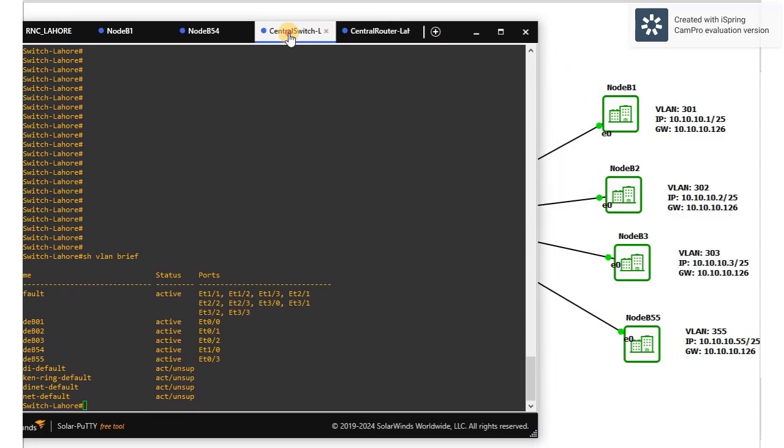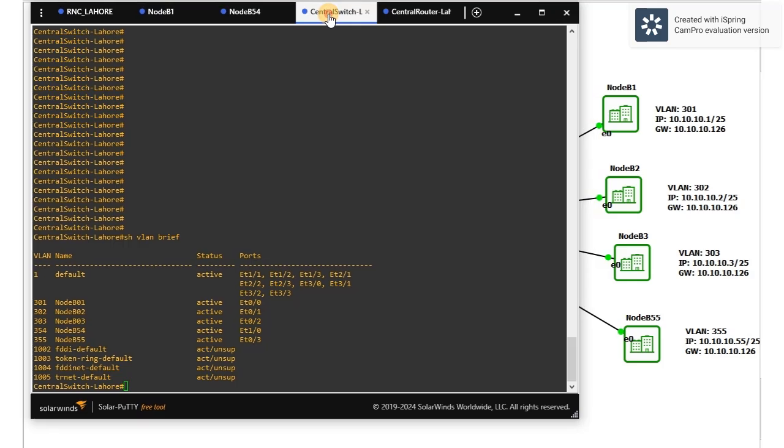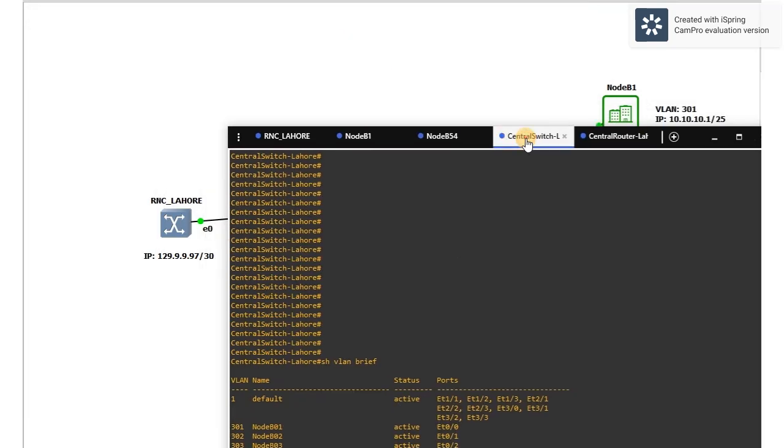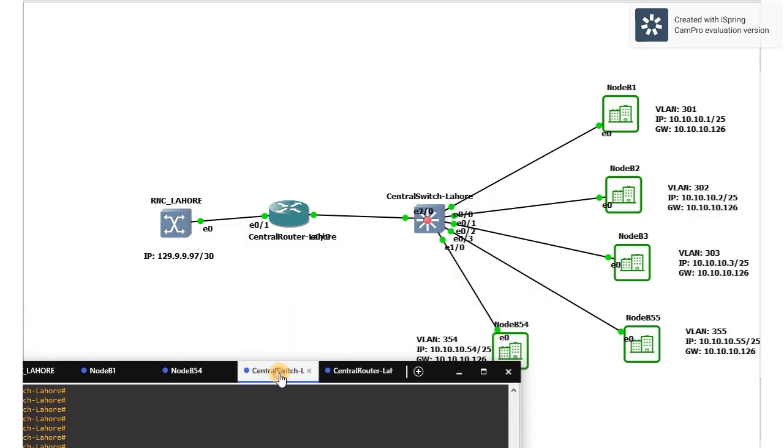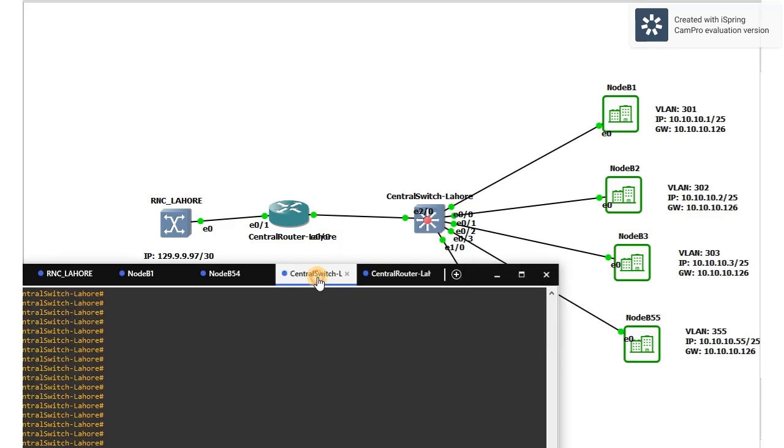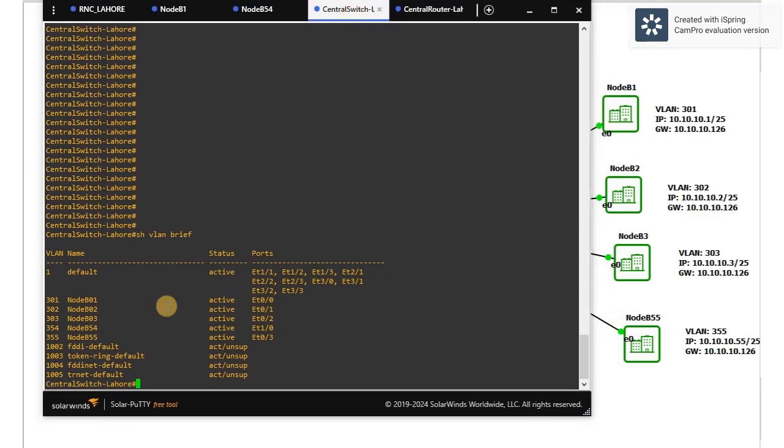So we have the Node B VLANs: Node B1 has VLAN 301, Node B2 has VLAN 302, Node B3 has VLAN 303, and they are connected to the right ports, ETH0, 1, 2, 3. It's connecting Node B1, 2, 3, 55, and 54. So that is consistent with what we have in our configuration here. Node B1 is 200, Node B2 is 201, Node B3 is 202, and so on.